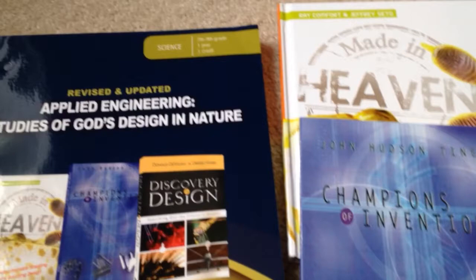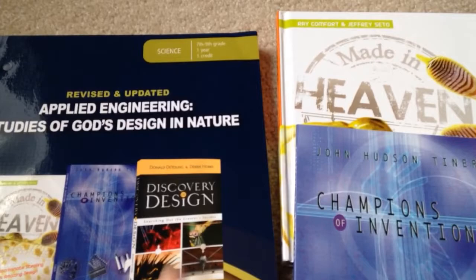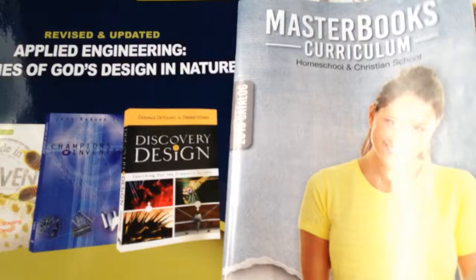As you can see here, this says 7th to 9th grade. Please do not ever let any of those suggested grade levels throw you for a loop. If you think your child will really enjoy it, go for it. If they're older and you feel like you need to beef it up more, beef it up. They actually have it in their own catalog listed under 11th grade curriculum — so even they aren't strictly going by the suggested grade level. It can be carried up into actually 12th grade, and many of their books can.